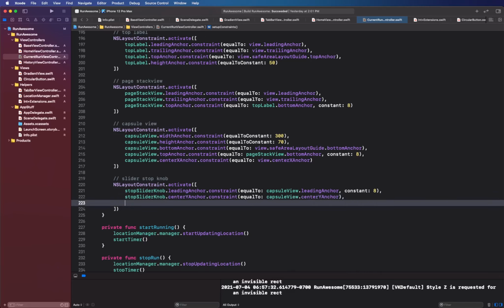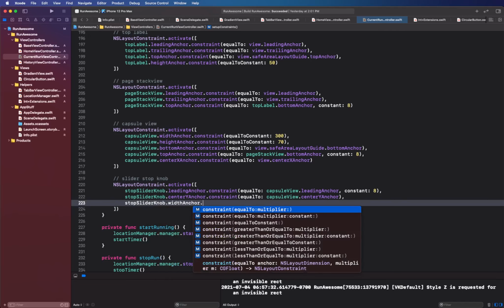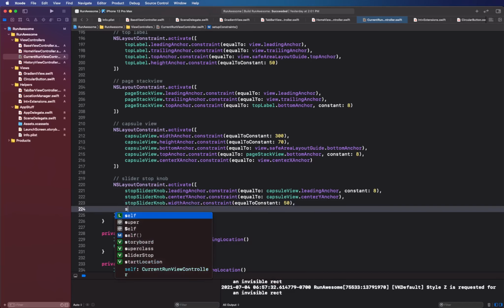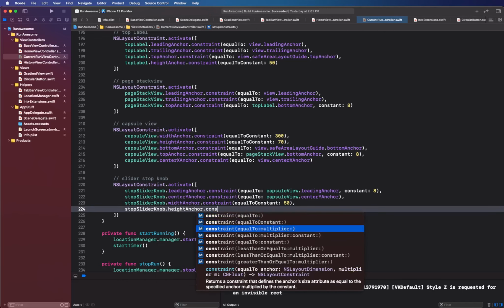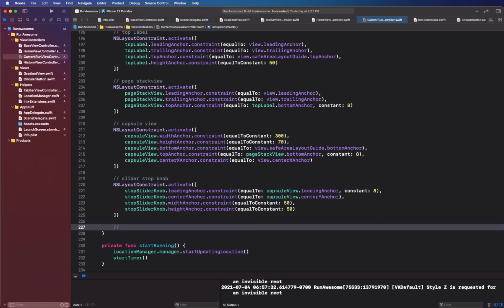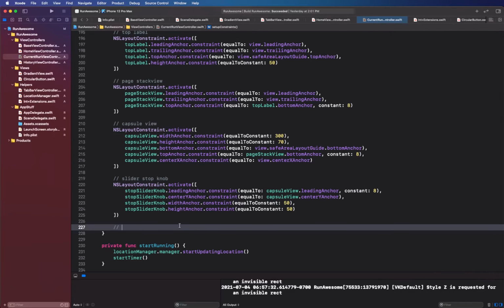Okay, and then its width anchor is going to be constrained to 50, and height constraint is going to be constrained to 50 as well. So we're going to make it a circle. All right, so that is the slider knob, this guy. Now we need this button right here. So this is the slider stop circle or image.